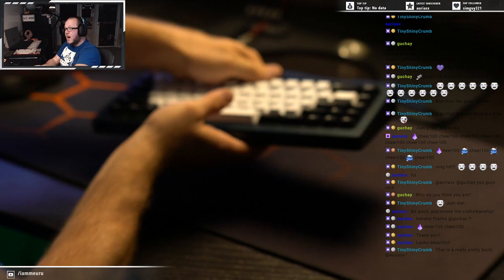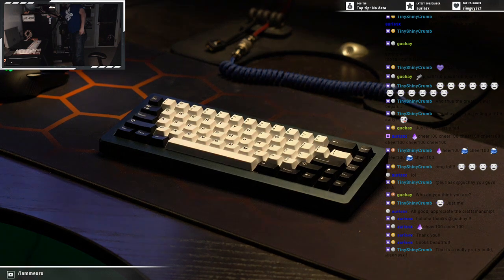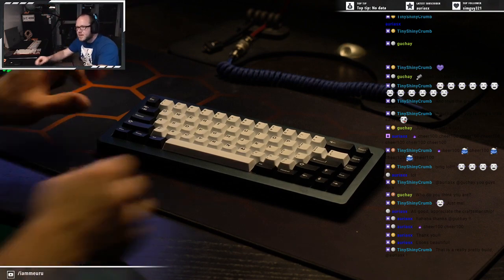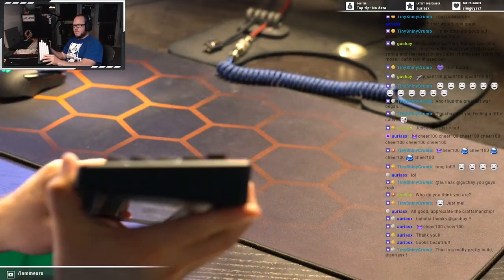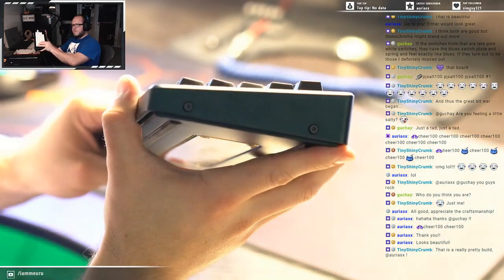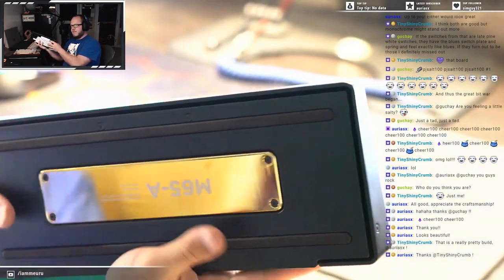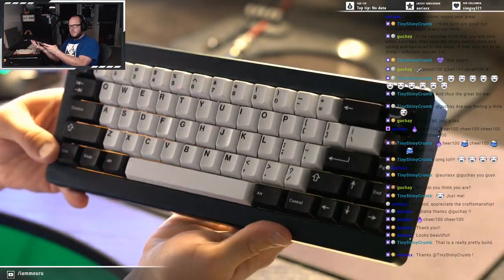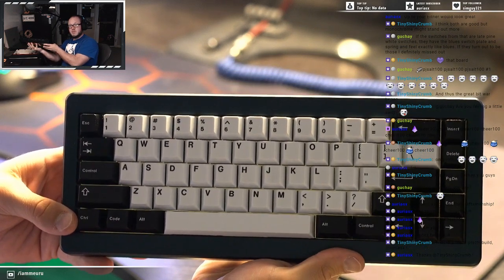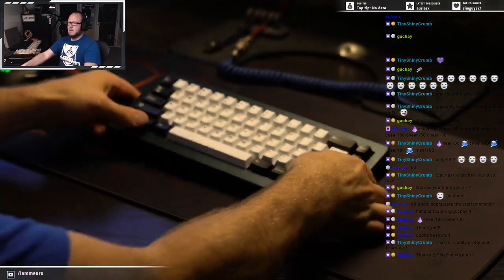Here. I know what I'm going to do, guys. I'm going to make this better. Okay. Here we go. That right there. The way those screws go in. I love that. It's gorgeous. It truly is. Anyway.